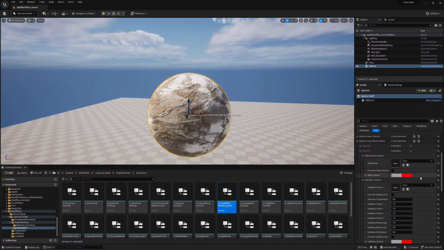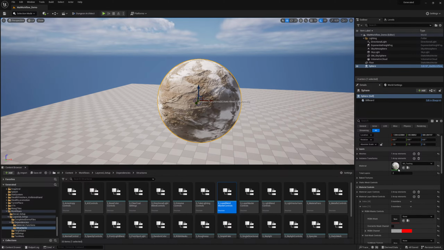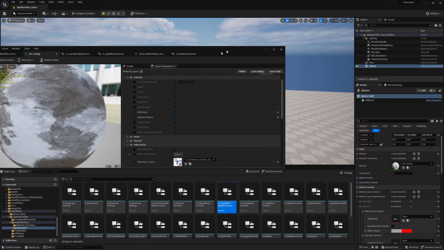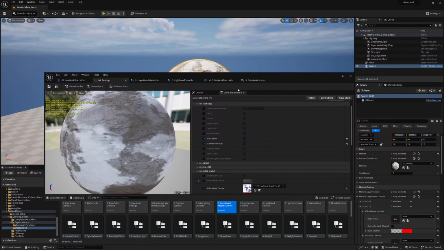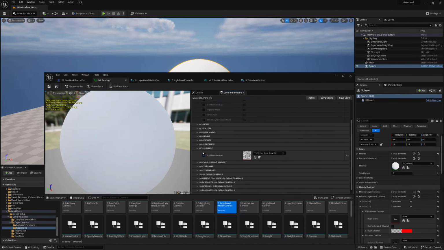Okay, let's go ahead and test now that the light mask stuff is working. It's a little bit more complex stuff. Why is the submask still exposed?